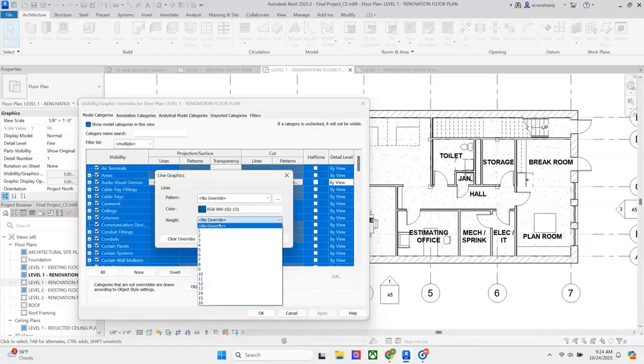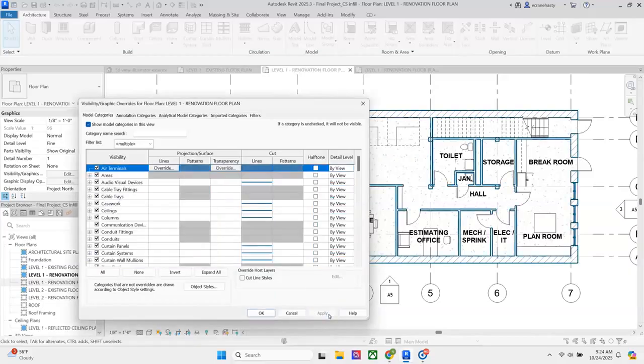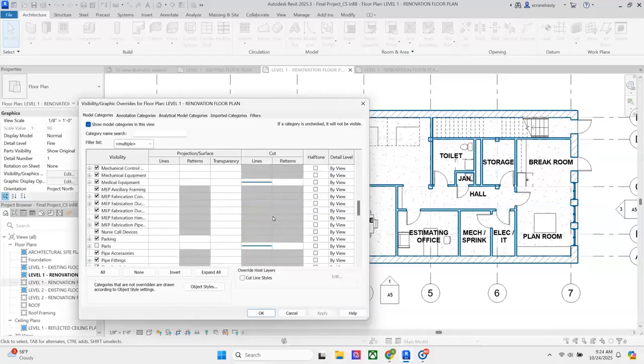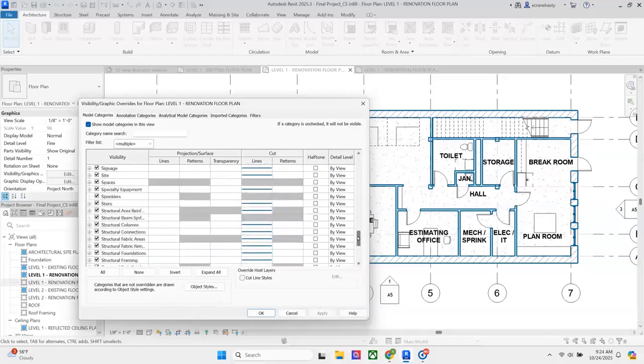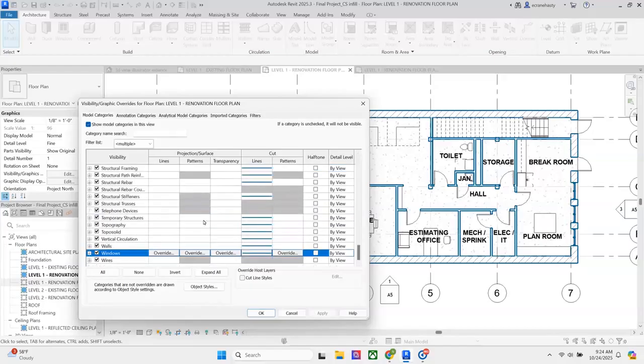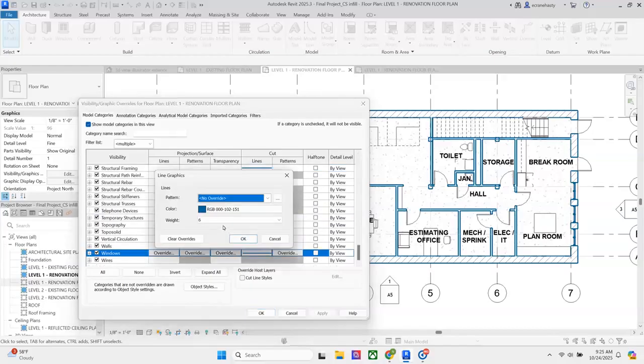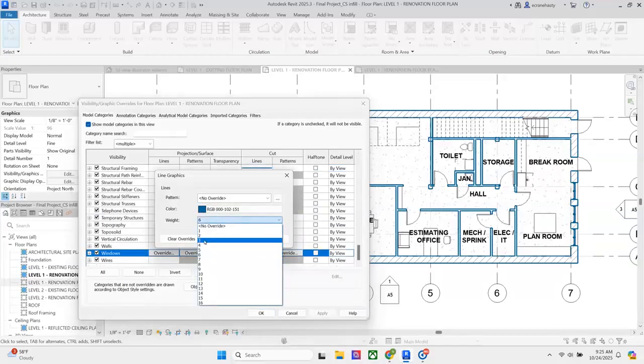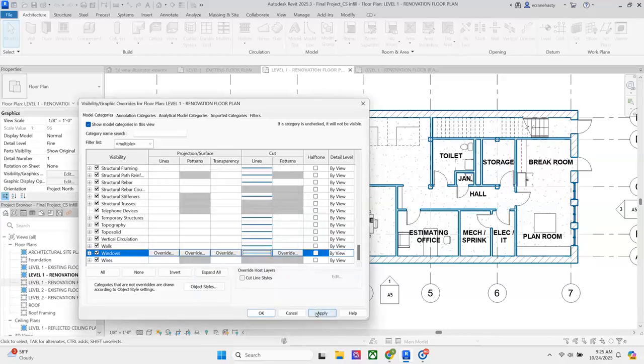And then I actually want to adjust the weight to like 6. So this is the line weight, so the thickness of the line, and then I'm going to hit apply. And so that's anything that's cut, it has that really thick, heavy line now. Maybe 6 is too much on windows, so I'm going to go to the windows and change that weight down to like a 3 or a 4. Let's try 4. Oh, let's see.